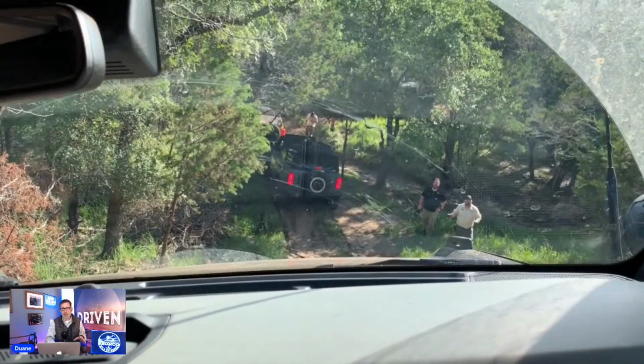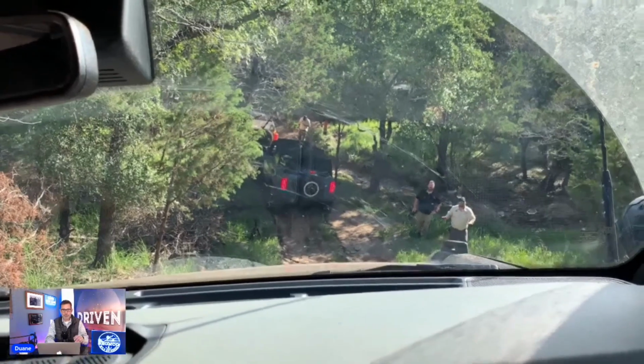One thing you can keep an eye on is at different parts of this video. If you look on the hero switches, it's kind of hard to see where my picture in picture is there, but every once in a while you'll see where there's a different hero switch, front or rear locker, sway bar disconnect. Kind of interesting to see on that terrain what mode we were in, at least on the hero switches.